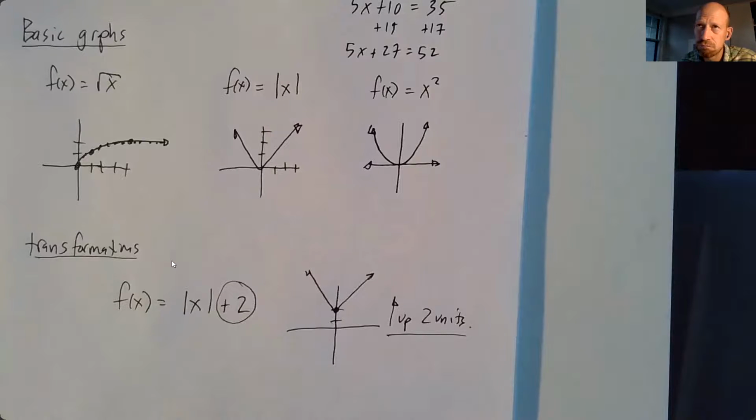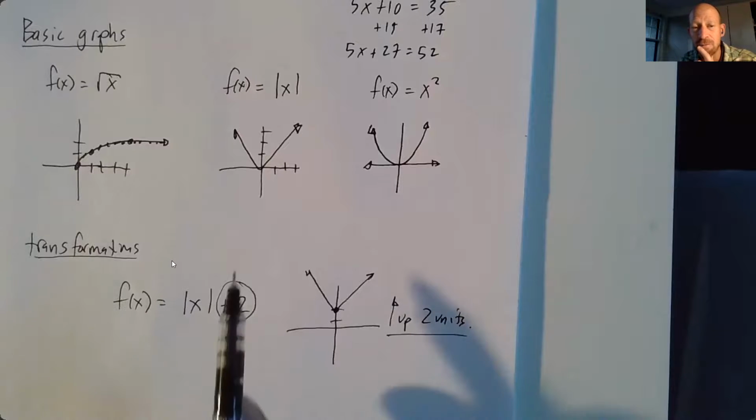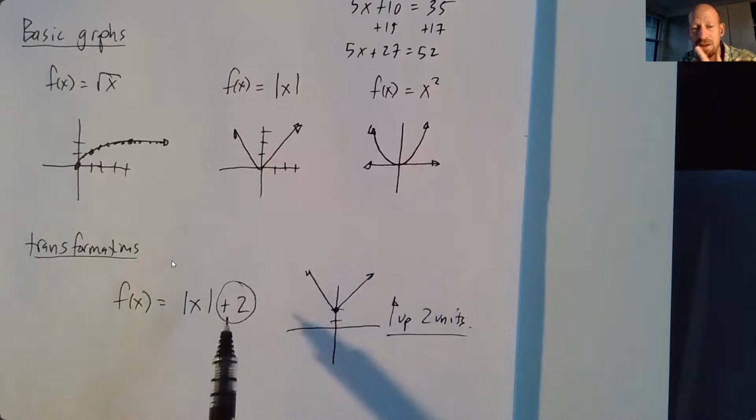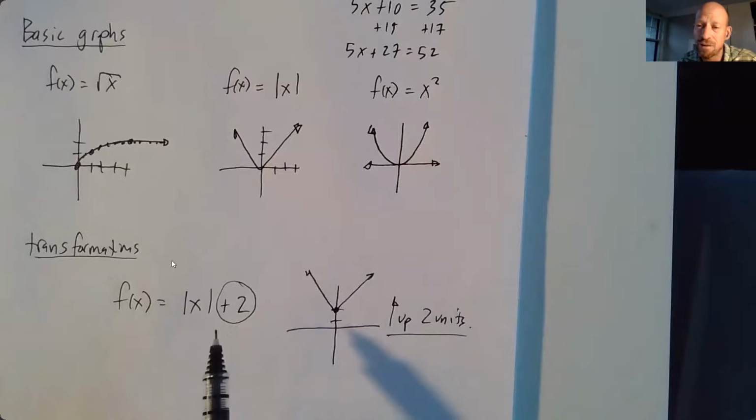And I don't always know how students feel about things, but I feel like this is awesome because I don't really love plotting points. I got to find a whole bunch of points and I don't know which the easy points are. It's hard to do. But if I know what the absolute value of x is, then it turns out by looking at it this way, I know what the absolute value of x plus 3 looks like, or the absolute value of x minus 10 looks like, or anything plus or minus a number, it just shifts it up or down.